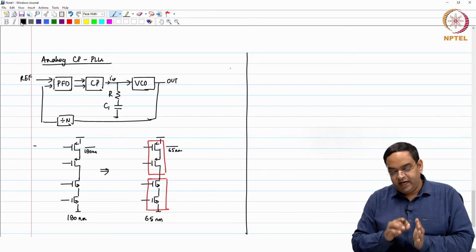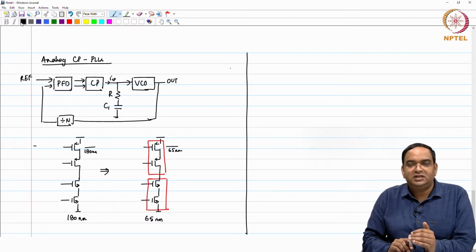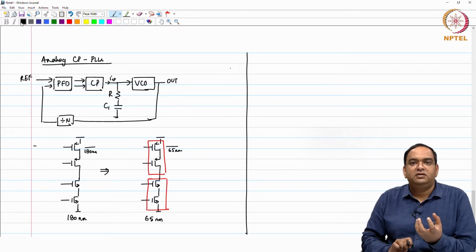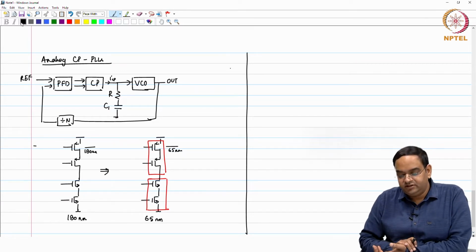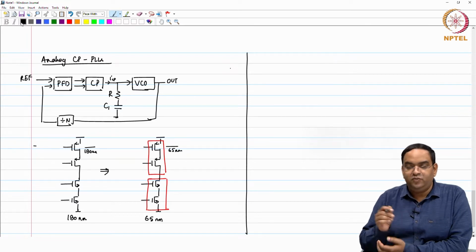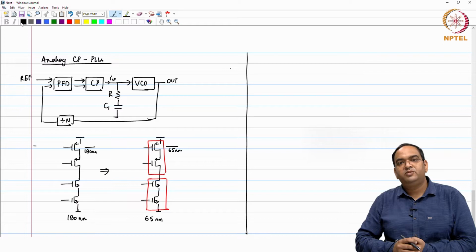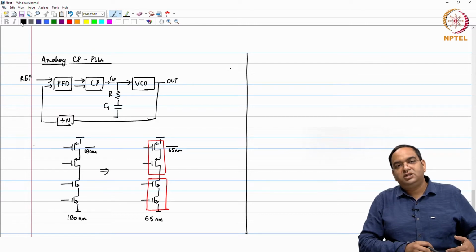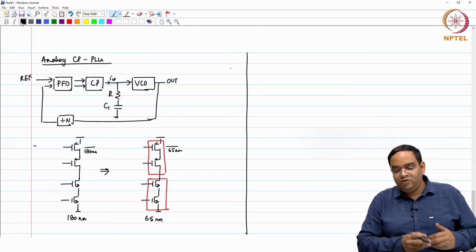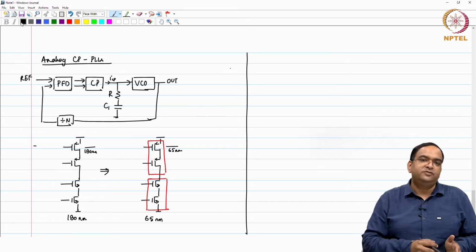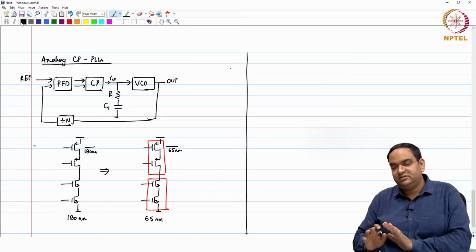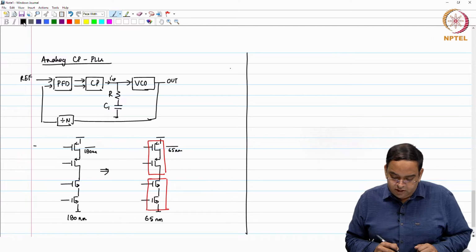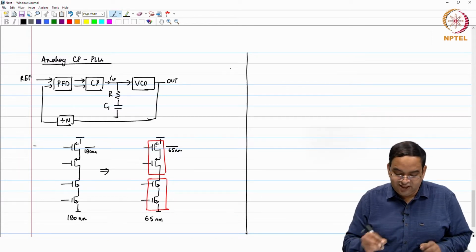So, the idea is that the charge pump operation relies on the output current, an analog value, and as you scale down the process, you will find it is difficult to maintain the matching between the top and bottom current sources for the reduced channel length. And if even in the reduced process node I am using the same length, then what is the point of scaling the charge pump down to the lower process? That is something which you can always give as a counter to this. Now, the thing is that this charge pump has the issue.